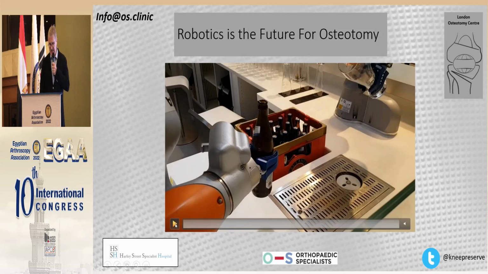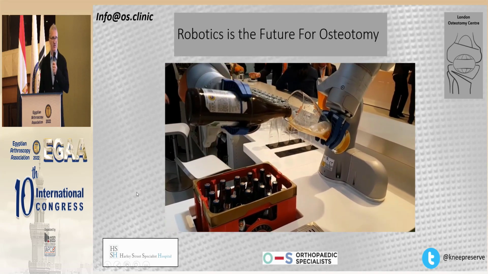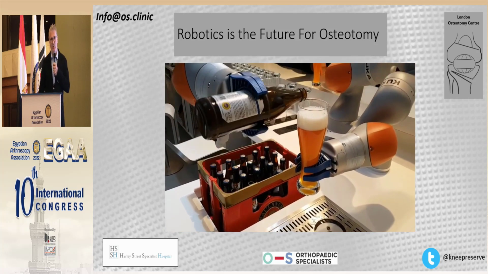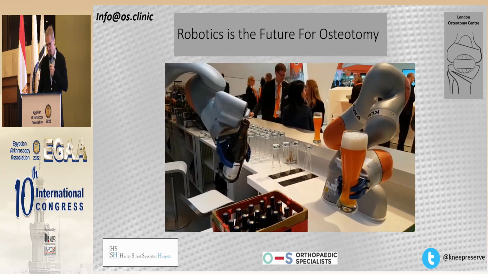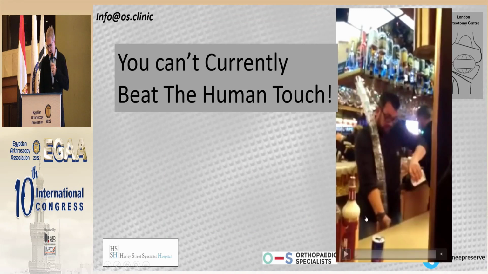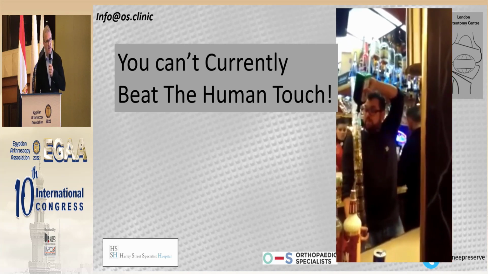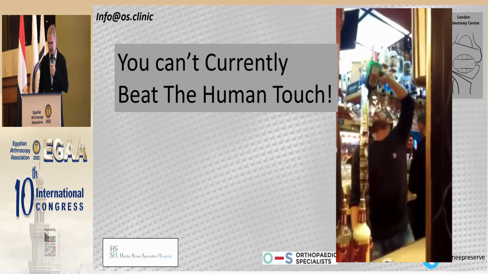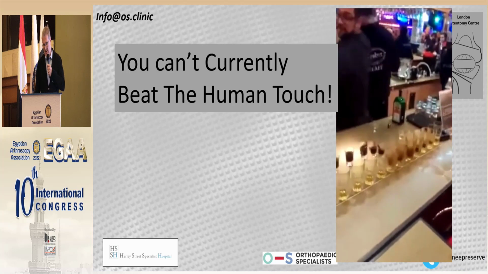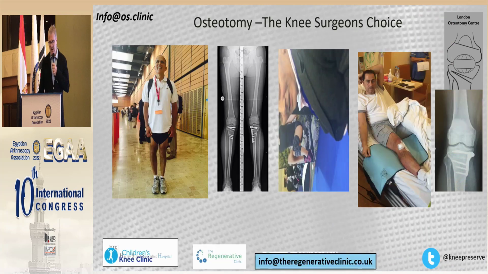Well, obviously these are coming, and the robots will be delivering osteotomy surgery at some point in the next decade incredibly accurately. And this will be a massive step forward and will allow us to incorporate osteotomy more and more into our surgical algorithm. But one thing that we really can always say is you currently can't beat that human touch. And in fact, human dexterity, decision making, and the ability to actually do things at a simple base or more advanced level at the moment can't be beaten.